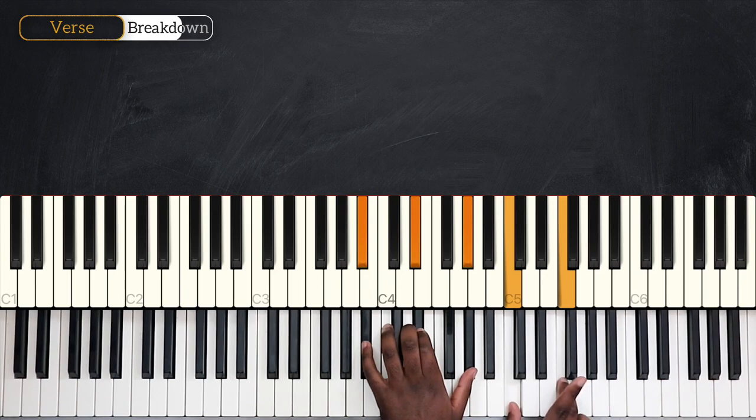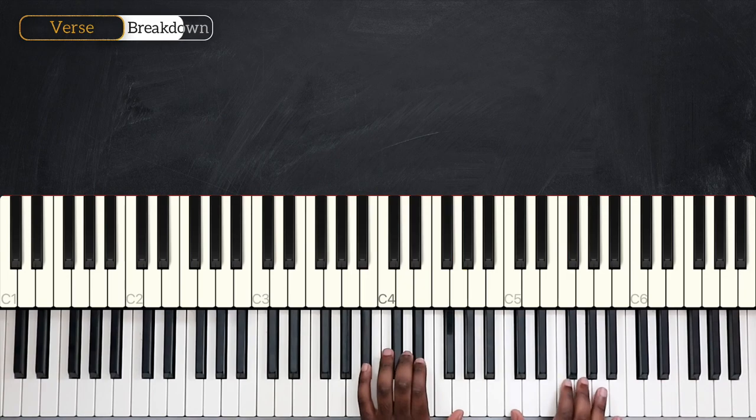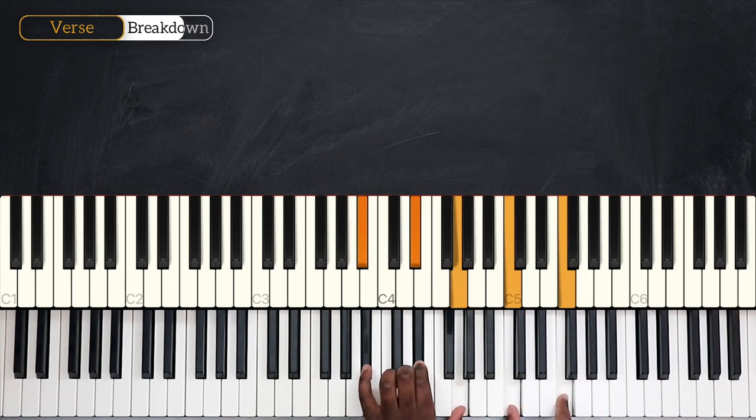Okay, so starting the progression, I played my position of E flat major with the grace note. Alright, I'm going to stay there for two measures and replay it on the first beat of the second measure, just like so.